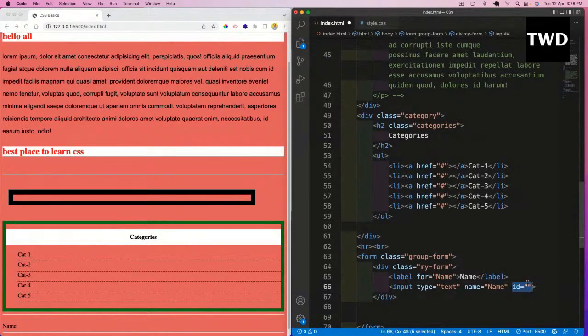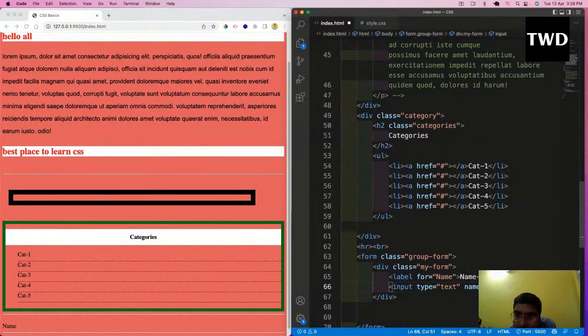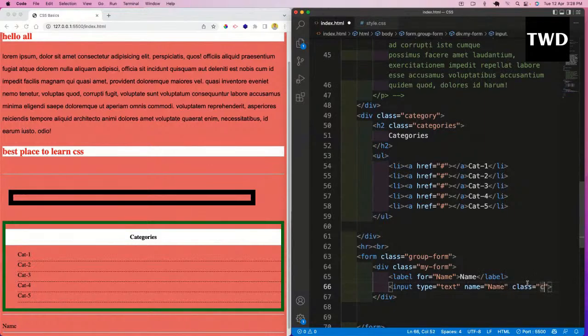Instead of ID, we will use class. For this, we will use class as name, or we will do one thing. Let's use a common class as common.